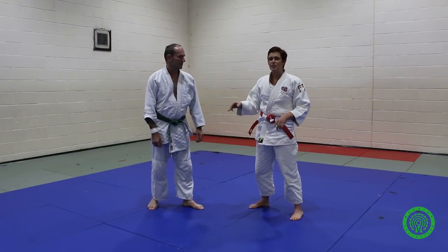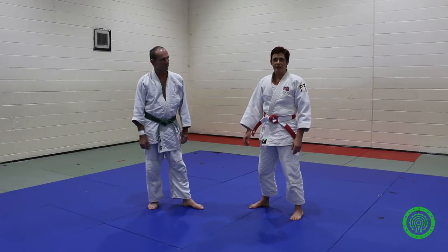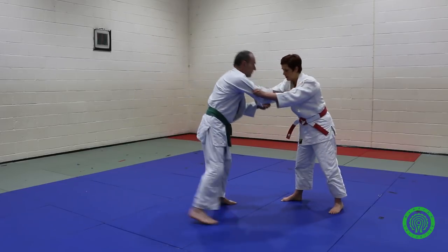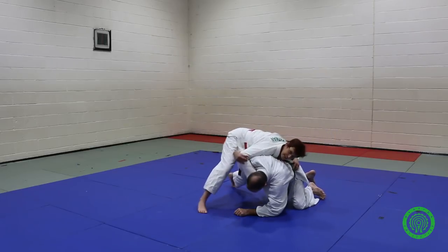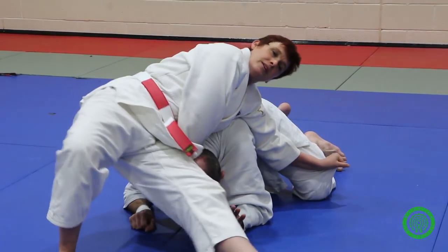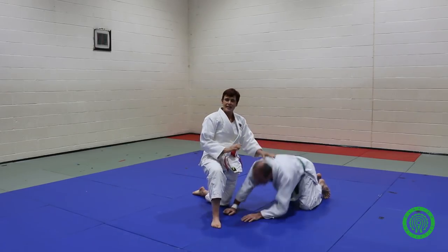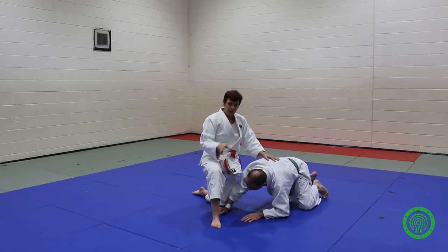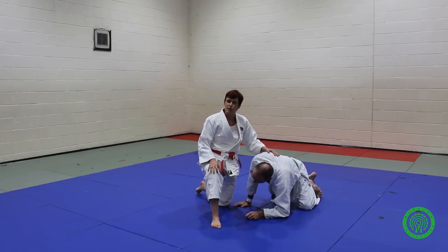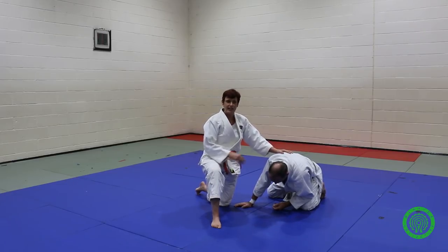Strangle number two. This one's really good for when someone has attacked you and they've fallen on all fours in front of you — how to make the best use of that opportunity using your hands where they already are. Make sure you get off the throw first, pull your weight through, wait on top, and work your way round. The key for this one is patience and believing it's going to work. I remember using it in competition, and one of the national coaches — the men's national coach Tony McConnell — I could hear him saying 'it's on, keep going, keep going.' It felt like forever, but in the end she did tap.